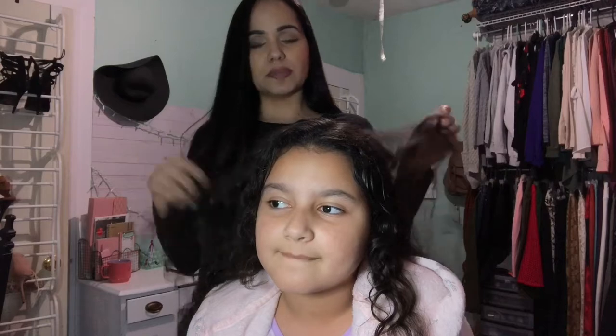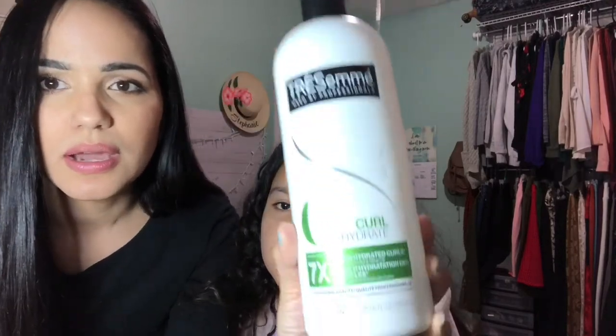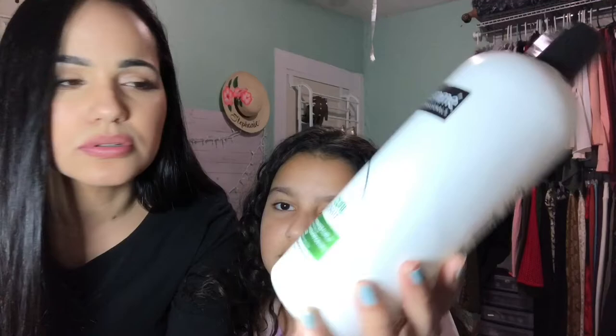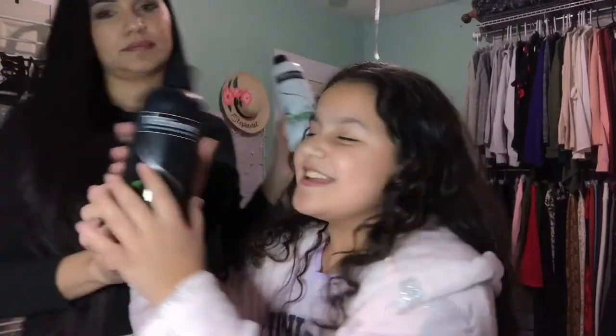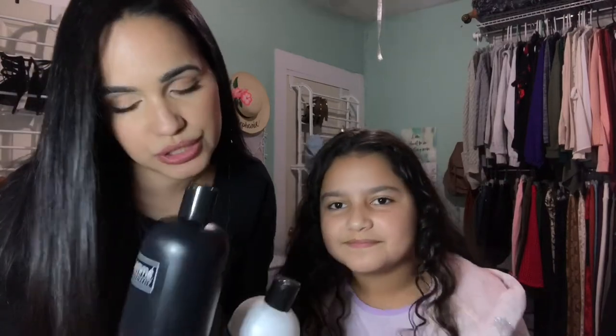To begin, Genesis just washed her hair. She let it air dry a little bit. And the shampoo that I'm currently using, the one that works really well, is TRESemmé. It's the Hydrate Curl Conditioner and also the shampoo. The shampoo, like the little thing right here, because it's metallic. So the girls use the shampoo and it doesn't cause any dandruff and it hydrates their hair. It's really good and super soft.